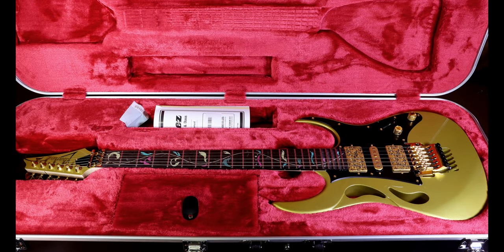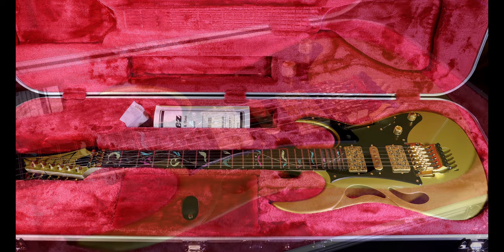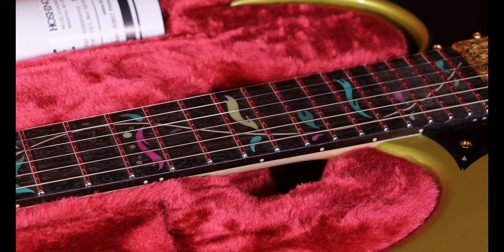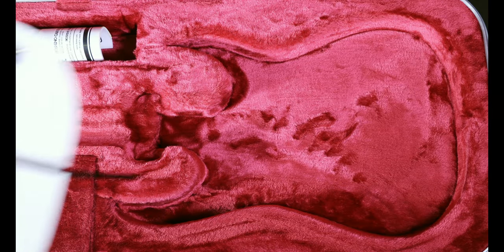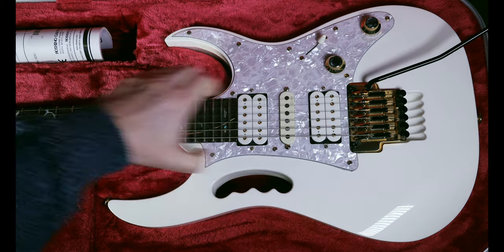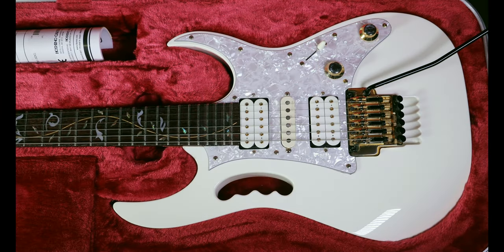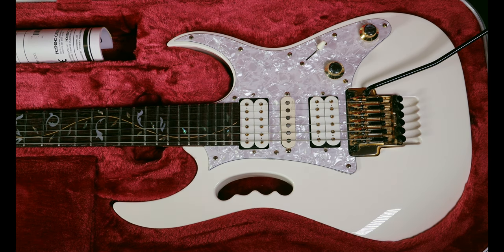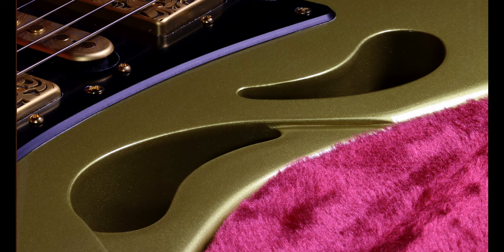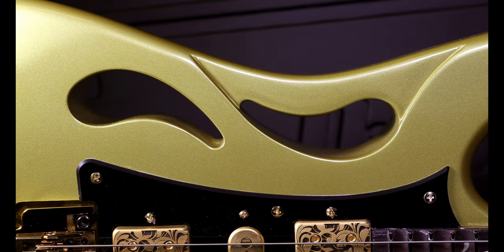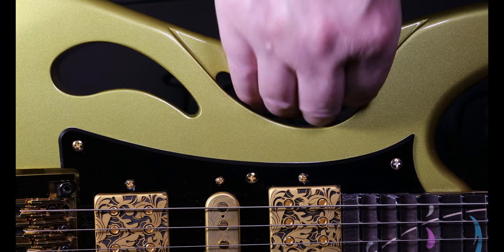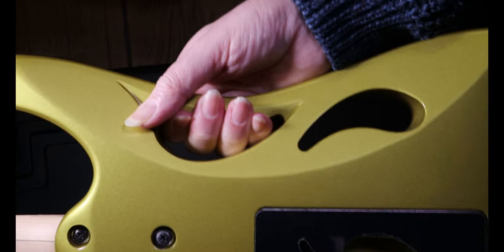Right, let's move on to the important part which is the guitar itself. But just before I do that I'm going to try putting the Jem in the Pia case and I'm doing this to see if they've changed the body shape or if it's the same. And as you can see the Pia is exactly the same body shape as the Jem even though they've done some refinements. The second test I want to do is to check that the monkey grip can still be used because looking at it in the picture it just looks like a guitar embellishment and not a useful thing. But as you can see I can get four fingers in there quite comfortably.